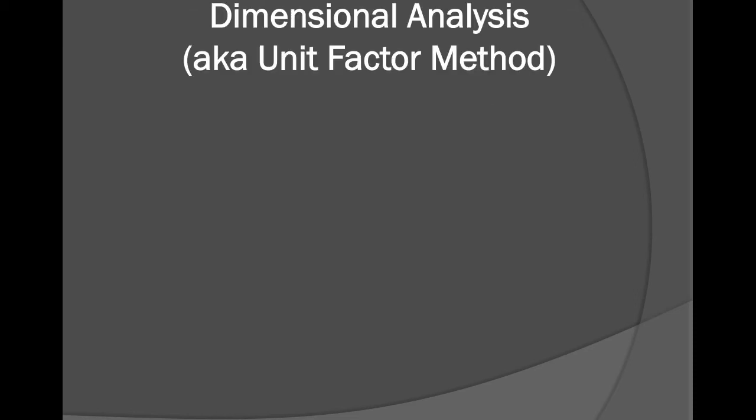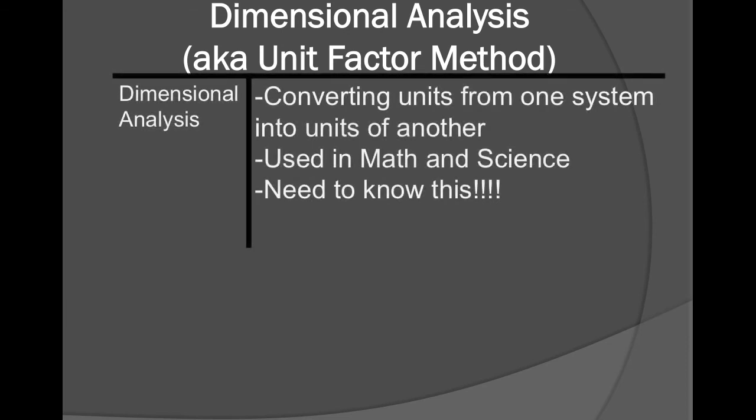Okay, so dimensional analysis, also known as the unit factor method, is converting units from one system into units of another. This is used in both math and science, and it is definitely something that we need to know. Again, if you have already watched this from another class, you don't have to take the notes.